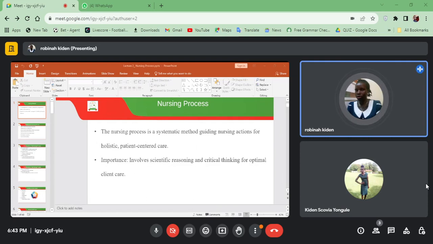establish plans to meet identified needs, deliver nursing interventions, that is through diagnosis, planning, and implementation, then apply evidence-based care for health and illness, and legal protection for nurses adhering to standards. If you do your nursing care up to the standard, in case they sue you in court, you can use the documentation that you have used, the nursing care plan that you have used. It can bail you out.